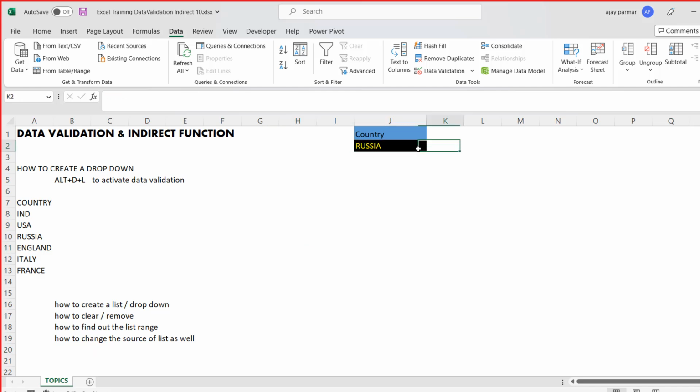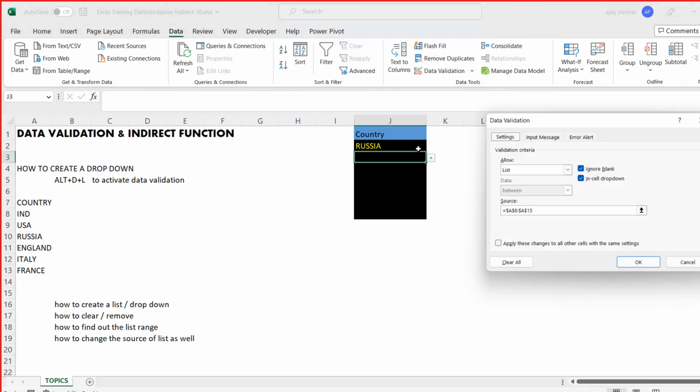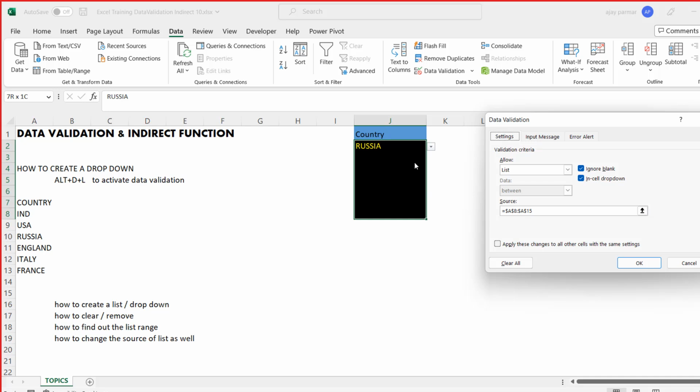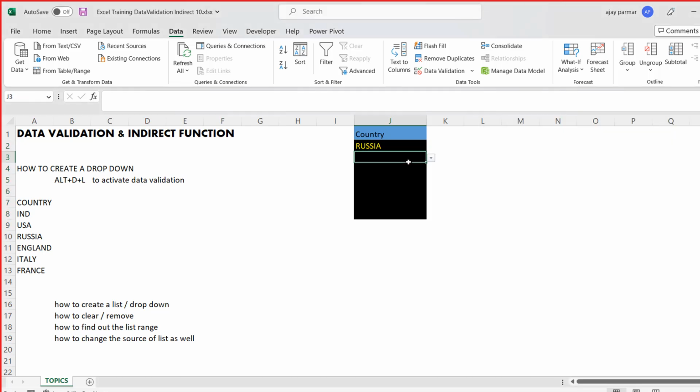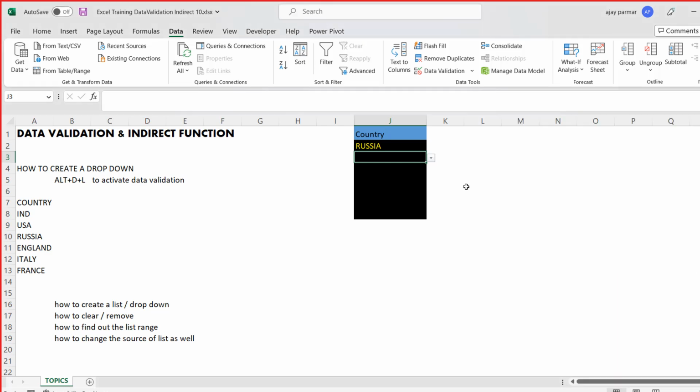Now, let's go here. We can copy also, guys. I can copy this and create this list here also. So I can just say Control C and Control V, and then we just delete all this. Deleting the cell content will not delete that data validation. You can see the data validation will be gone only if you go inside this and say that I want to clear all. So if I select the entire range and go in the data validation and say clear, everything will be gone. If you select only a single cell, then only that particular cell will be removed from the data validation. Okay, so this is so simple, right?